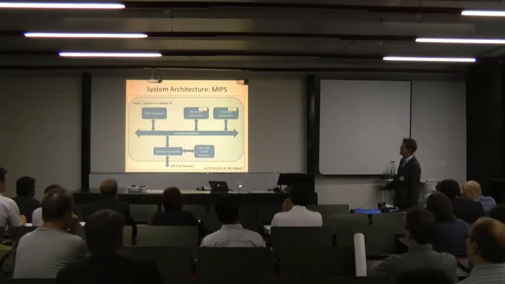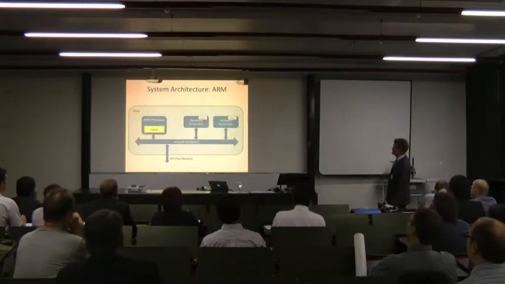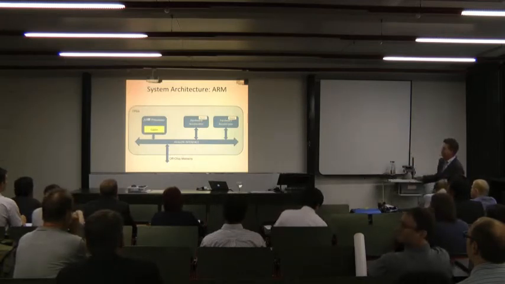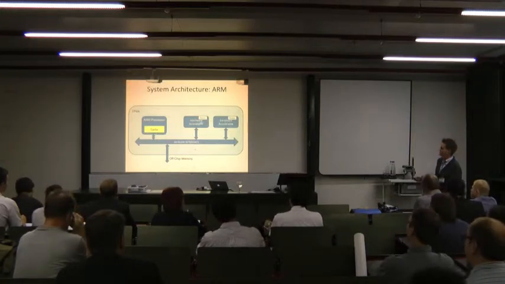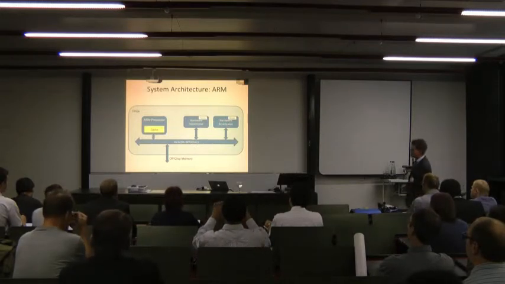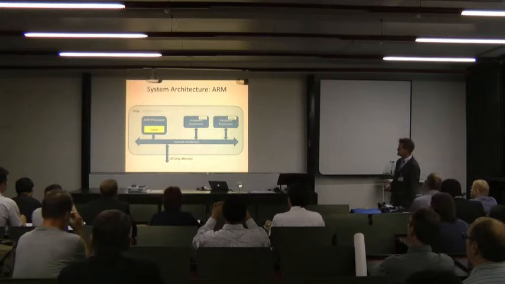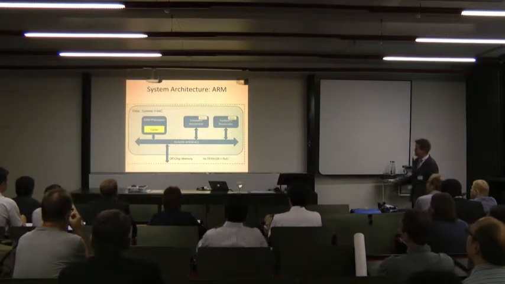Now, if you're targeting the ARM, the picture is just a little bit different. I'll talk more about it in a few slides. In the ARM, the cache is actually within the ARM processor itself. The hardware accelerators still talk to the ARM over the Avalon interface, and they can access the cache in the ARM. And I'll talk more about that in a second. And we support one Altera board, the DE1 SoC.